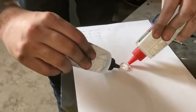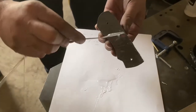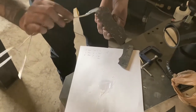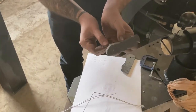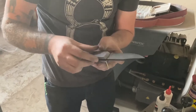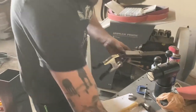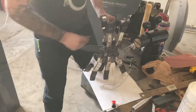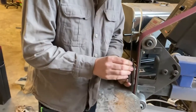We are mixing up a 2-part 5-minute epoxy to glue the handle scales together. Once everything is in position, clamp it down and wipe up all the excess glue, especially on the stonewashed surface. We let this dry overnight to ensure it is set really well. Now that the glue is set, we need to grind down the handle pins, but be careful on this part to not heat them up too much as that can make your glue come loose.